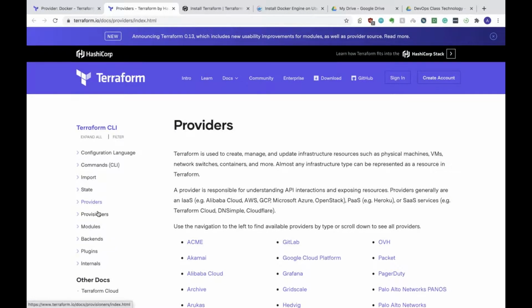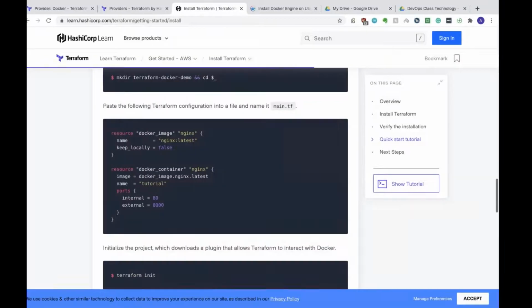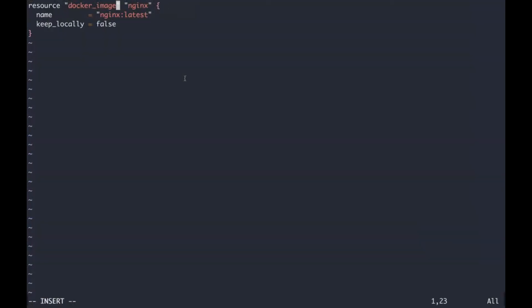Now let's go to the page. Now I'm going to create a resource, and the resource type is nginx. But the name of the resource that I want to go with is not nginx but nginx demo.